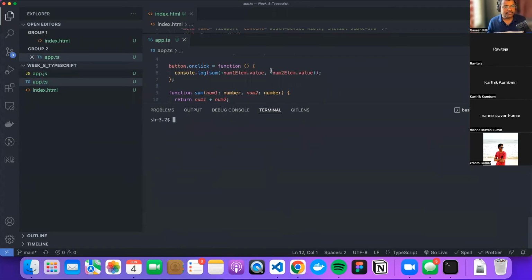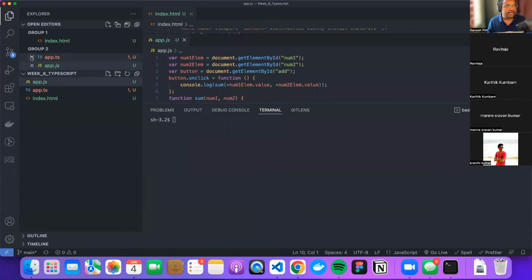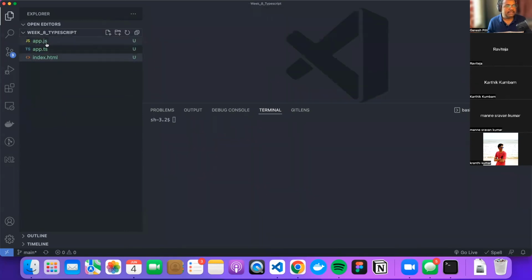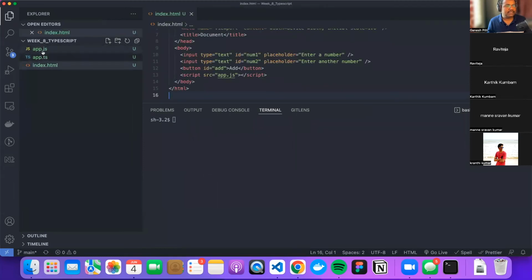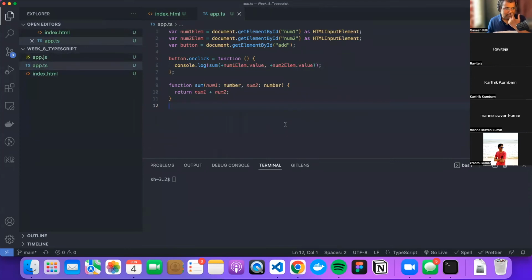If I delete the JavaScript, for you, unless the issues are fixed, you cannot generate a JavaScript file. So try to fix everything and convert that into JavaScript. And if you're still not able to, I'll be able to help.